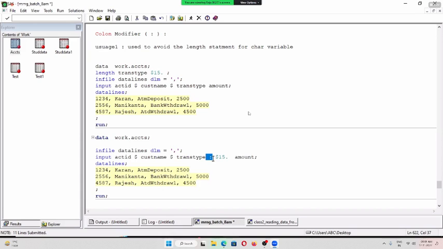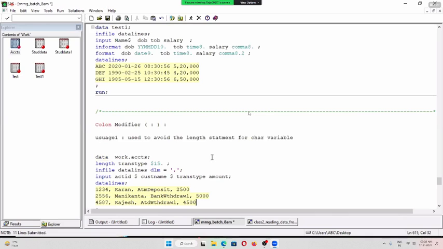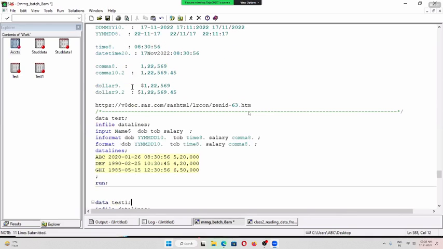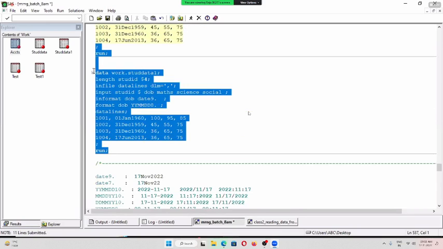Okay. You have one more usage for this colon modifier, which is that we can avoid the informat statement. Check the above program. For example, this program is there.